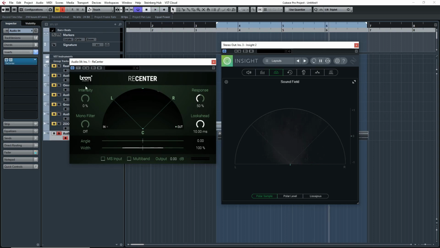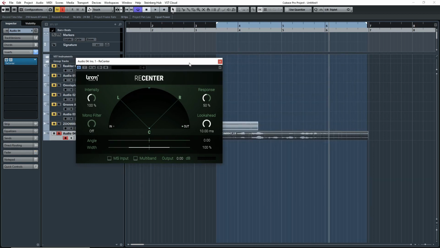Yeah, so it sounds like it's not doing anything with the intensity down. So I don't know. Well, I guess we'll leave it at that. The response or the look ahead here is just how far ahead you want the audio to look. So I guess if it's higher look ahead, it's going to be more accurate. Response, I guess it's how fast it's going to react to it. So again, you're probably going to be using more CPU.